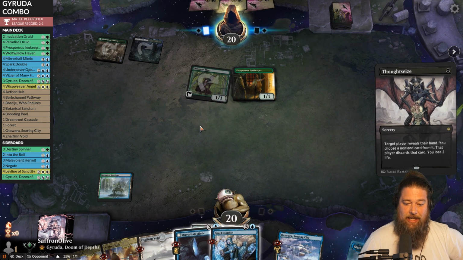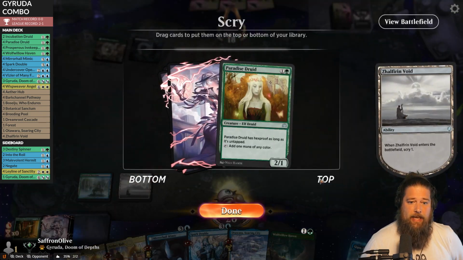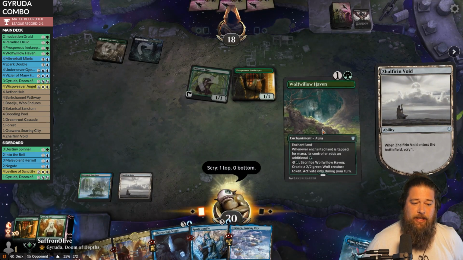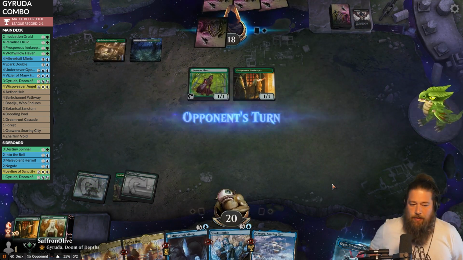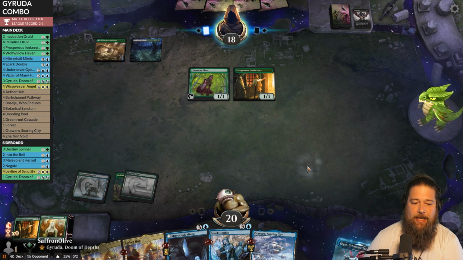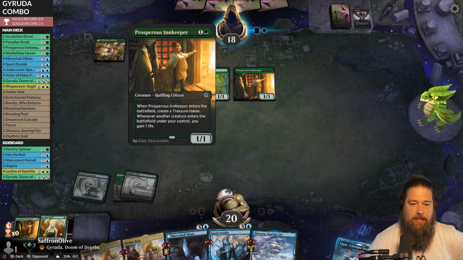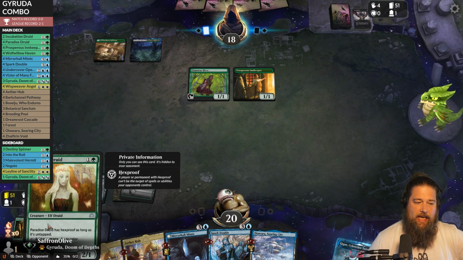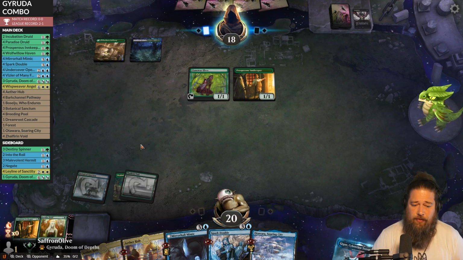I mean, you've got to take Innkeeper, right? And just hope we don't get there. Well, Wolfillow Haven is probably the best thing we could draw here. Into Paradise Druid, we will also keep that. Okay, this is good. This is very good. Wolfillow Haven means we can start mimicking our opponent's mana dorks if we need to. So I think in a perfect world, we mimic our opponent's Innkeeper. The next turn, we Paradise Druid Gyruda, and then win three turns from now.